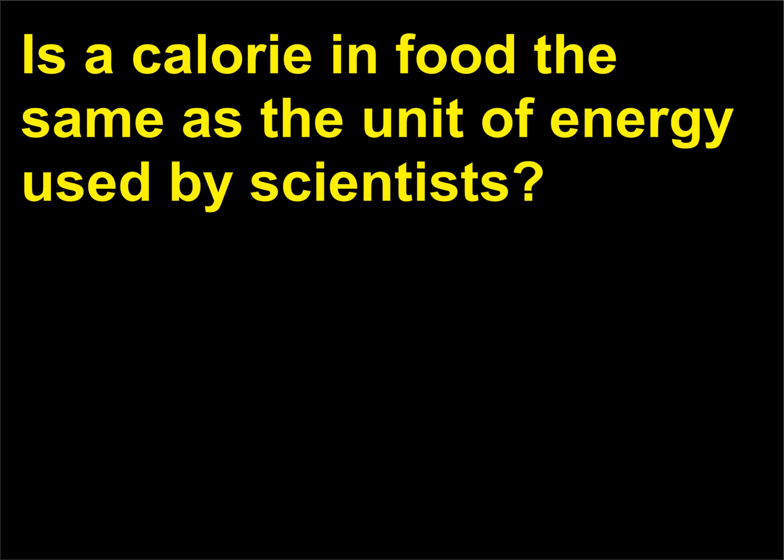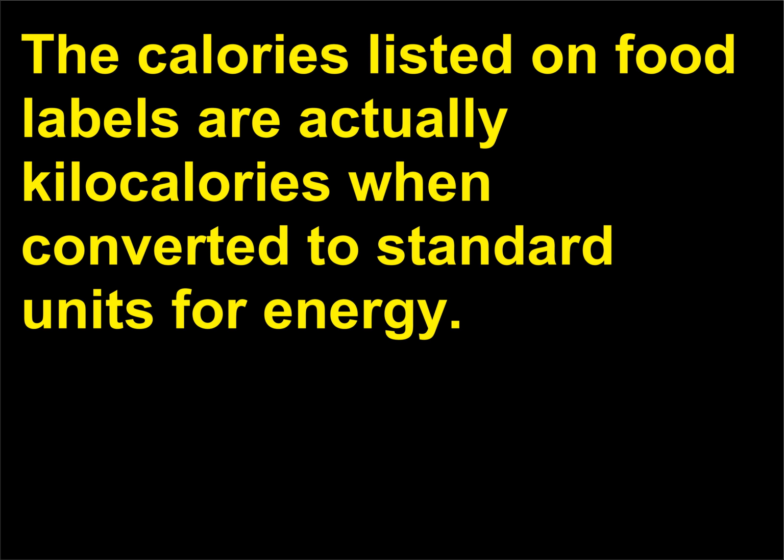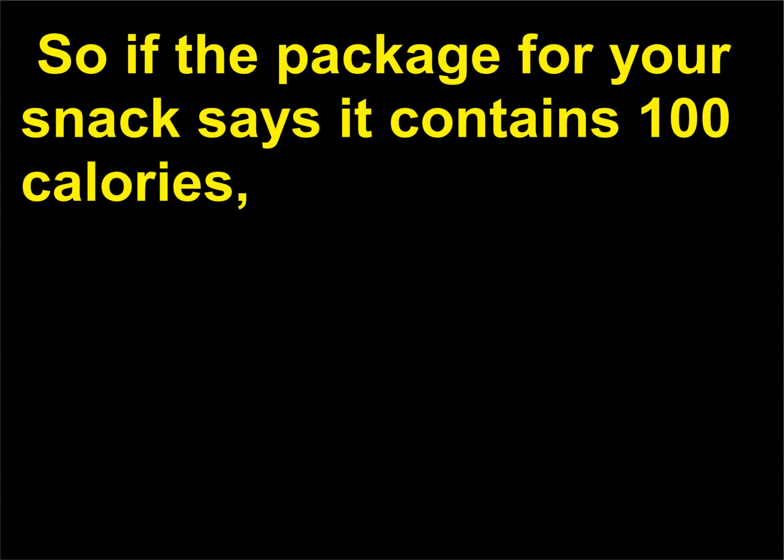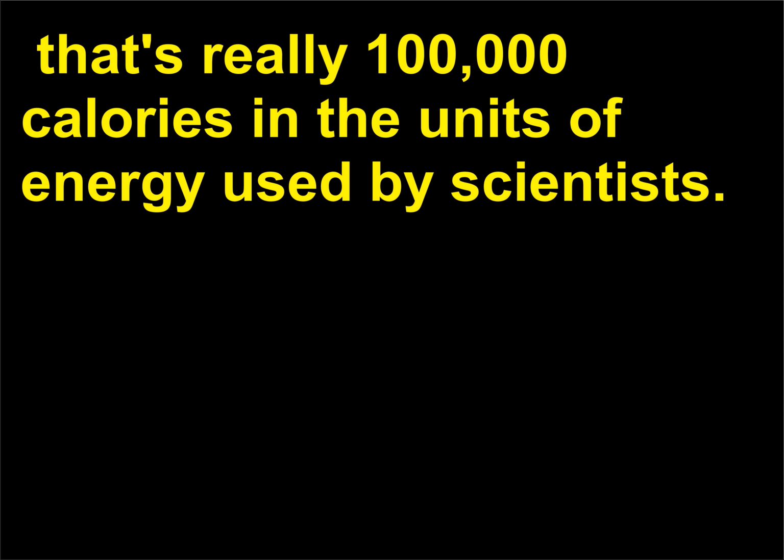Is a calorie in food the same as the unit of energy used by scientists? The calories listed on food labels are actually kilocalories when converted to standard units for energy. So if the package for your snack says it contains 100 calories, that's really 100,000 calories in the units of energy used by scientists.